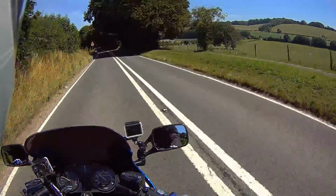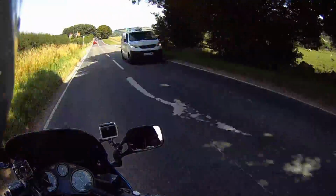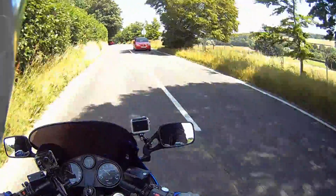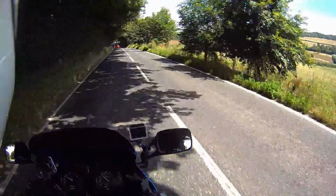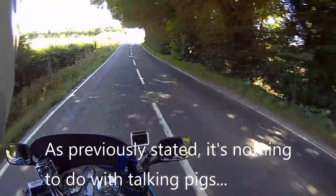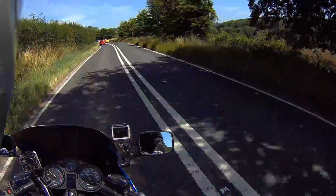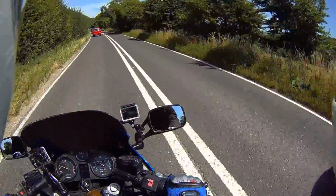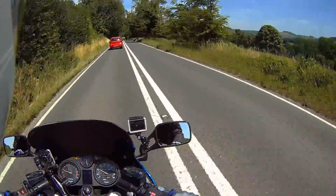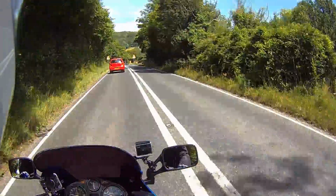because this machine is now just over 25 years old, or at least 25 years since it was first registered. It has nearly 63,000 miles on the clock, and while I try to look after it, and yes, I do call my bike it, not he or she, because it's a motorbike, not a person. Even though I have named it Babe. So yes, given the fact that it's just over 25 years old, 63,000 miles on the clock, still runs fairly well, but I probably couldn't claim that it's still as it would have been when it first came out of the factory. Obviously not, there's going to be wear and tear, etc. But we will see. I just hope it doesn't go bang when I wind it wide open in first.